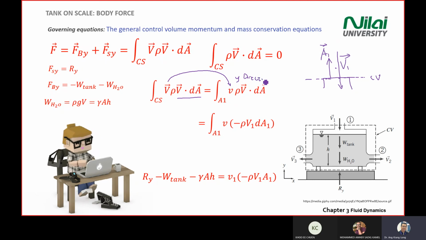If in X, then you use U. If in Y direction, you use V. And then you're still looking at the dot product here. So for the dot product, you look at the diagram that you can draw at the side of your answer. Then you convert into positive or negative. So we get a negative sign because of the direction of the vector.